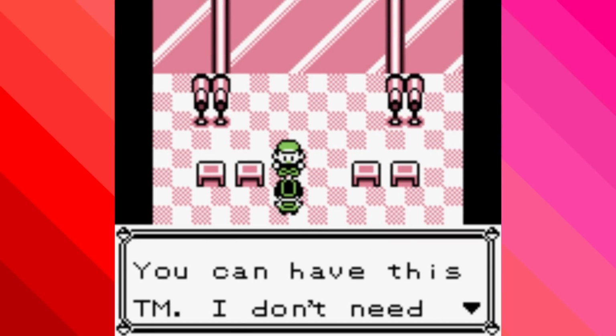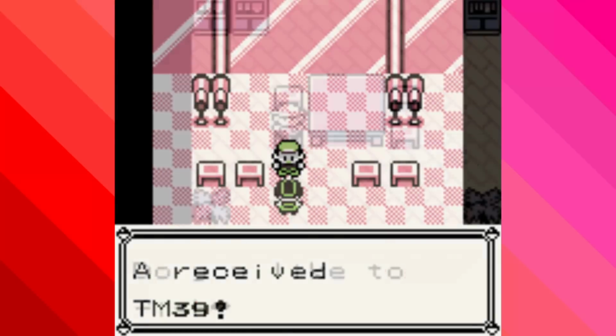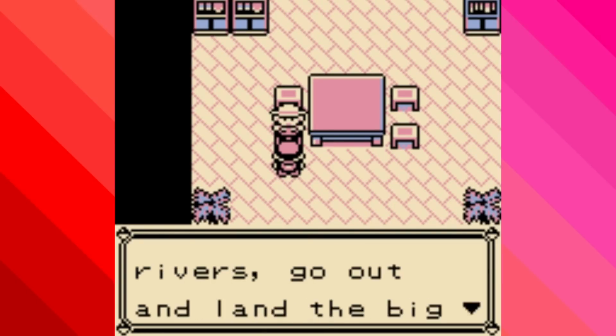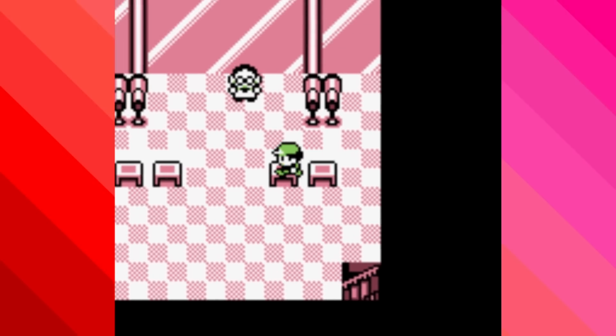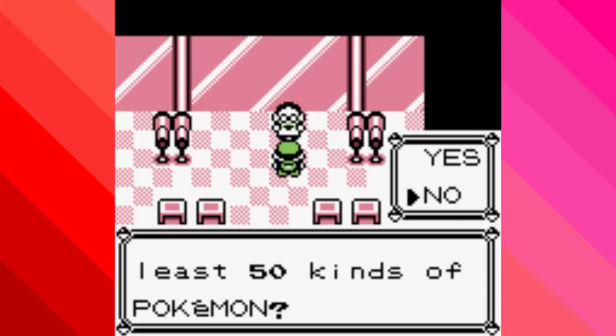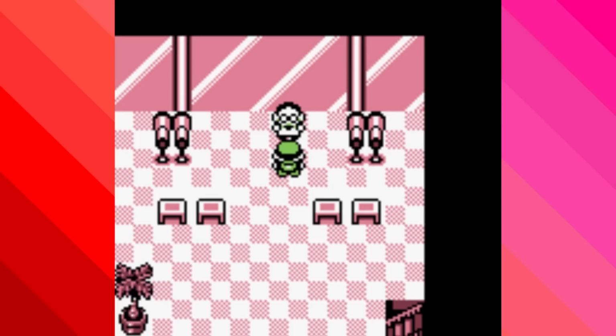You can get the TMs for Rage, Swift, and Payday here, though none of these are very good moves in Generation 1. You can also get the EXP All here, which on paper sounds useful, but the EXP All is basically useless in Generation 1 due to a bug with how it divides EXP. You also need to catch 50 Pokemon to get it, which, coupled with its buggy operation, makes it a disappointing reward acquired in a disappointing landscape.